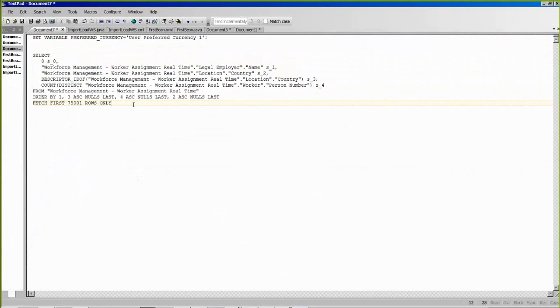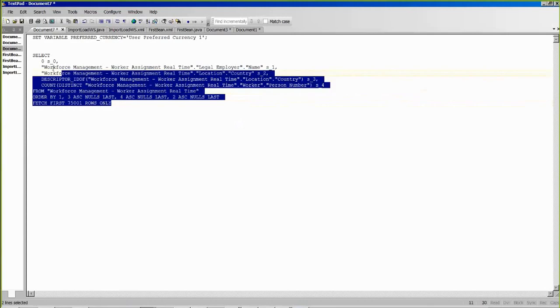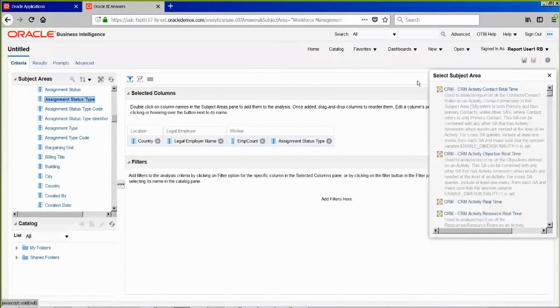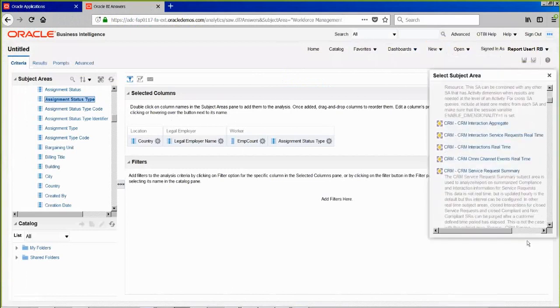So I think we can create an OTBI report using our own query, right? You can create OTBI analysis through the physical query, or your own logical query. If you write a query like this, then you can create an analysis using this logical query. You can do that. But there is a way to create it. So here, when you click on new analysis, basically, I'm not creating it. When you click on new analysis, if you have the permissions at the bottom, you can see two things like create analysis based on logical query, create analysis based on physical query. You can see the two options here.